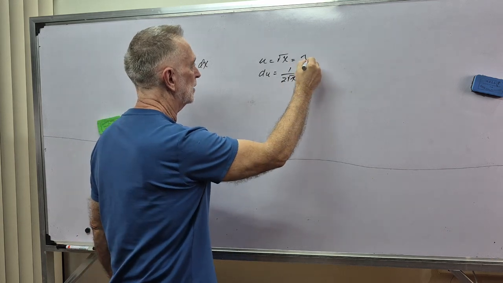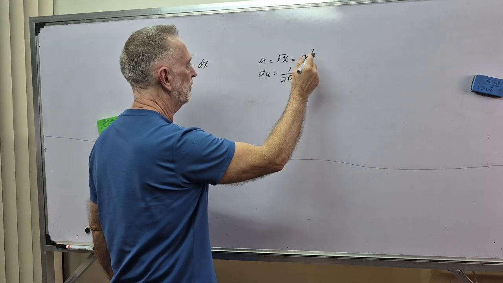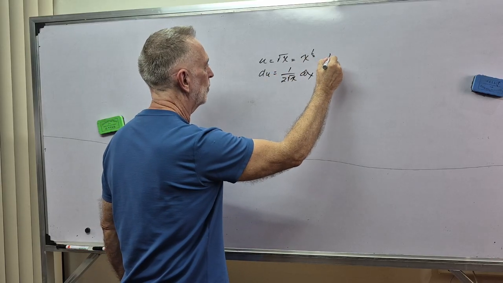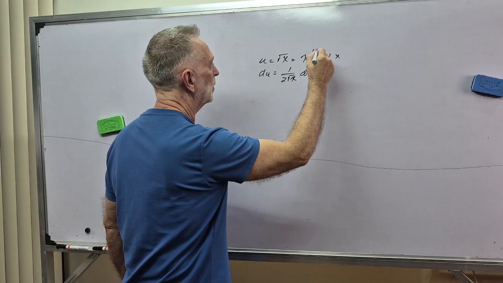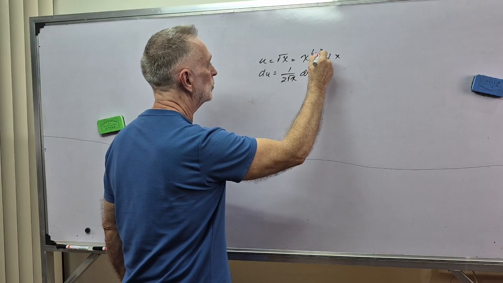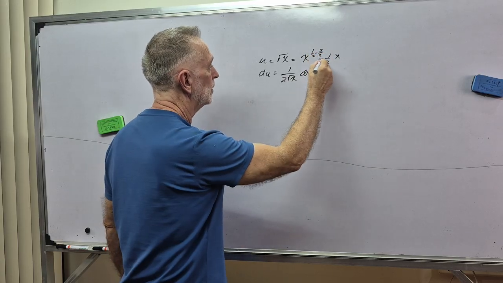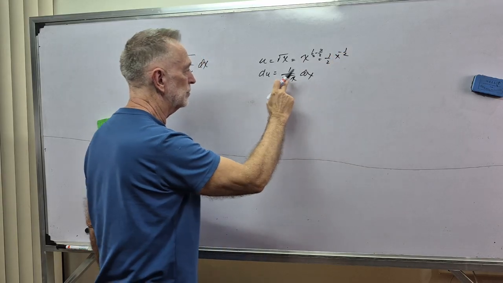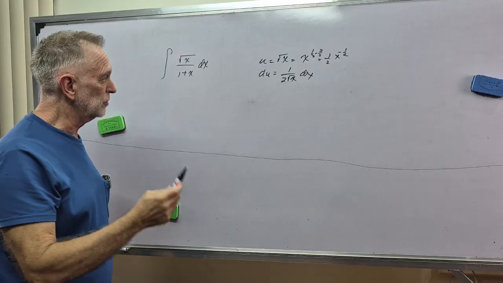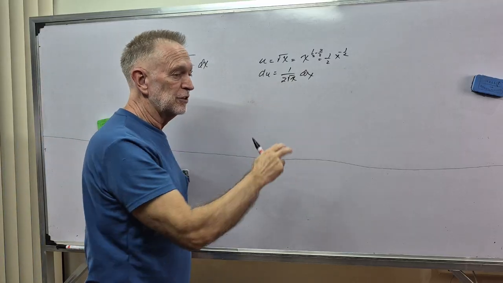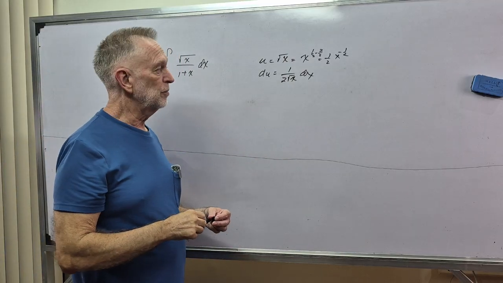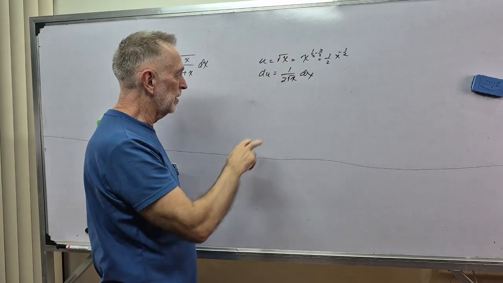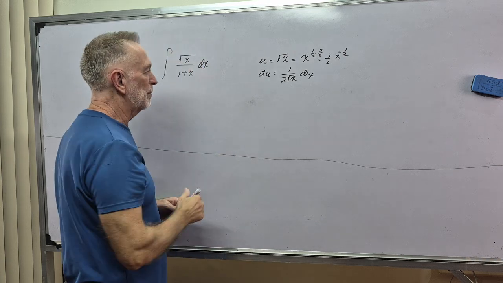You know why? X to the 1/2, so the 1/2 comes down, then I have 1/2 x to the 1/2 minus 1, which is minus 2 over 2, so that would be x to the minus 1/2, thus 1 over 2 square root x. This is a relationship you're going to see a lot, so you might as well just memorize that particular derivative to make it happen really fast.